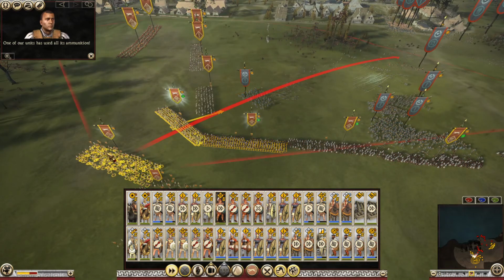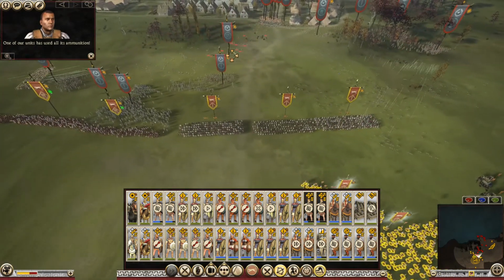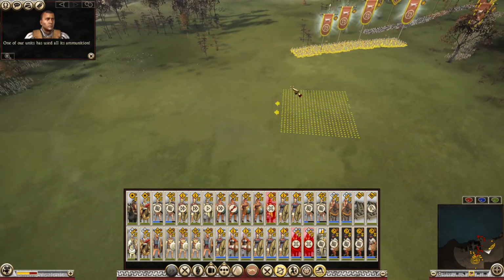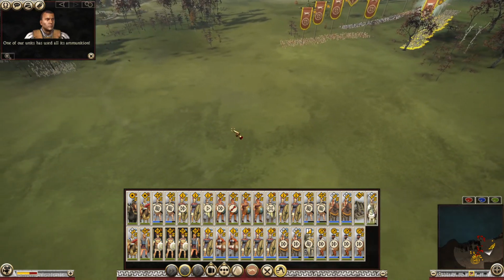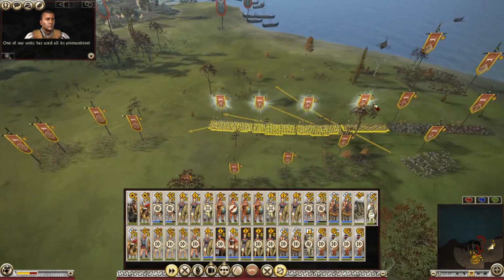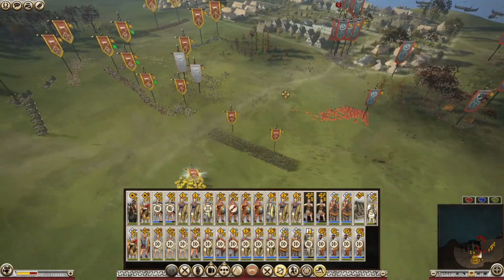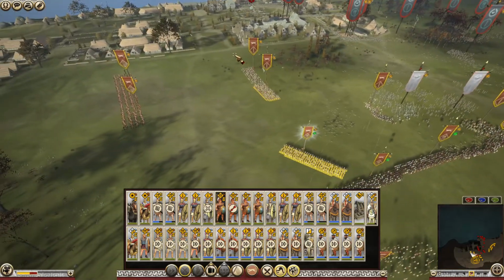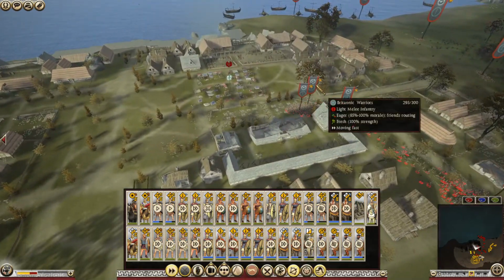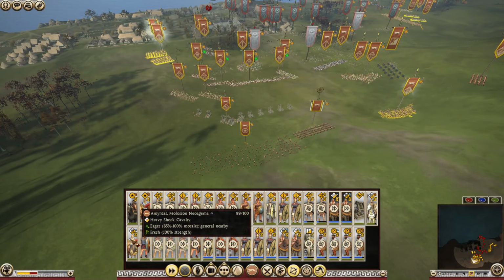Swordsman. You start to hit them. Yeah, I think we'll bring the slingers round that way. I'll start to bring you guys over here. Bring these troops in that way. I wouldn't mind getting my cavalry in behind, but I don't want to do that just yet. Where's my generals? Bring the generals together.